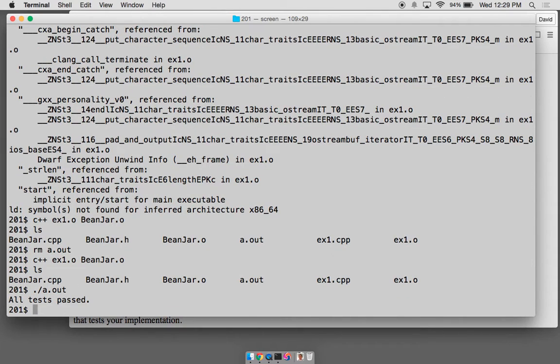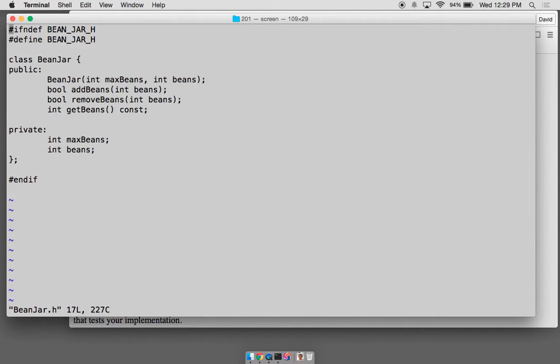Anyway, that's it. But there's one more thing we need to do here, which is document this class using the Unified Modeling Language, UML. The UML is a standard that defines different types of diagrams that are used to document source code.